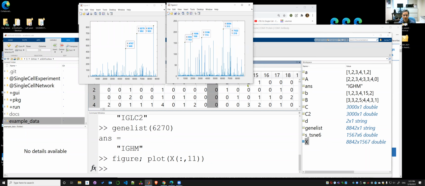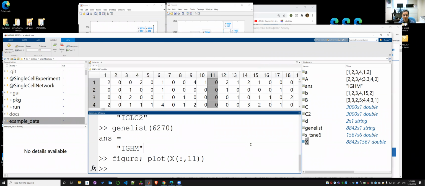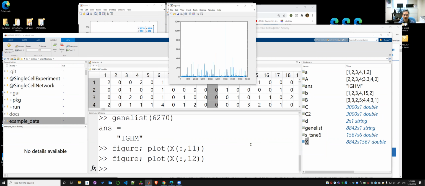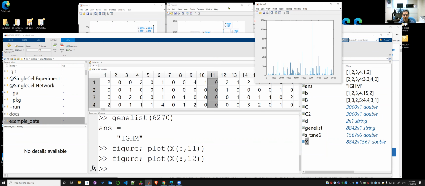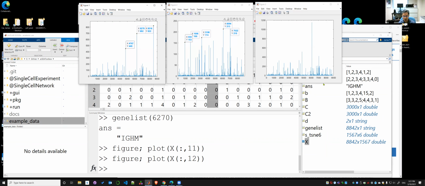Okay. So you can do this for every single cell, each cell has its own unique fingerprint. You don't expect them identical because they are unlikely to be identical, but some of them will be more similar to each other compared to others.